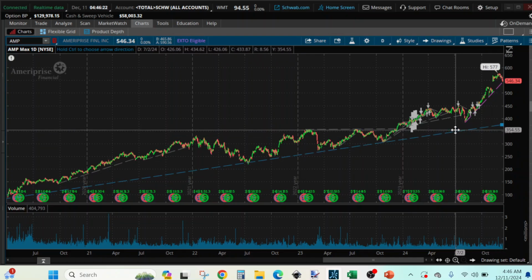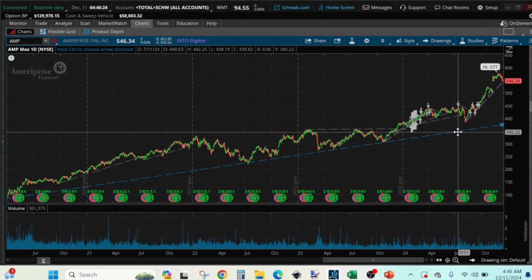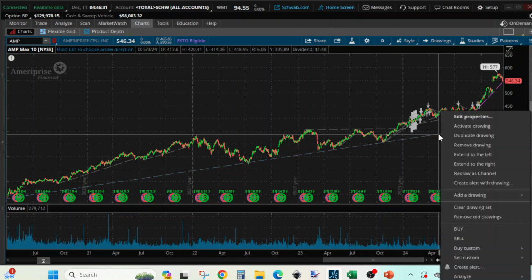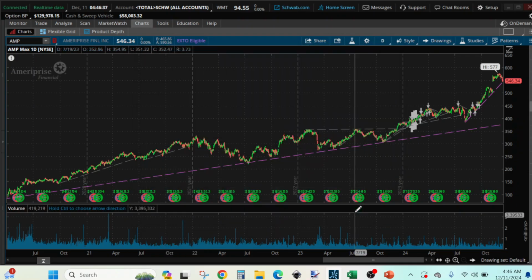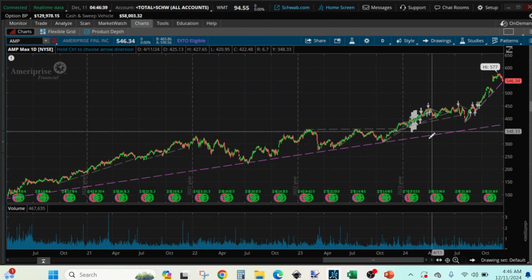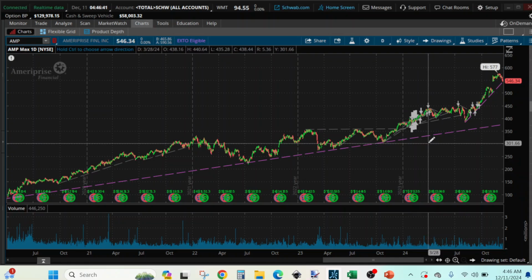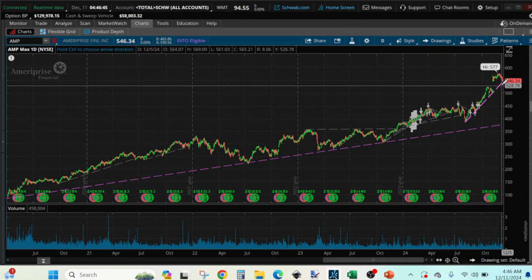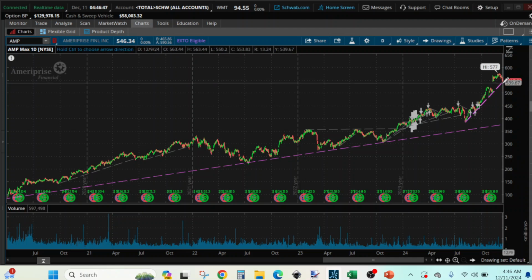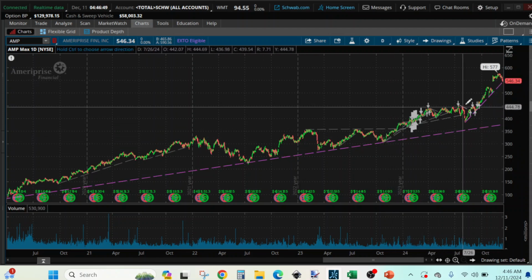Okay, and I'm going to change the color of it, because the one that I'm going to purchase stocks on, I'm making it purple to distinguish it clearly from the short-term trend line that I have. So that's quite a bit of gap from there. Is well there already. Let's see.